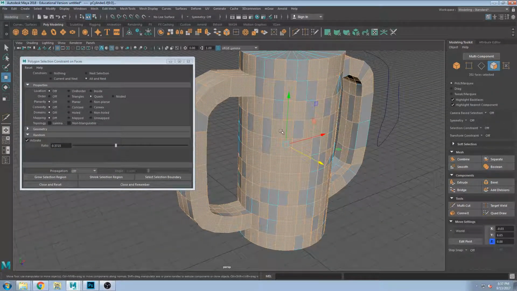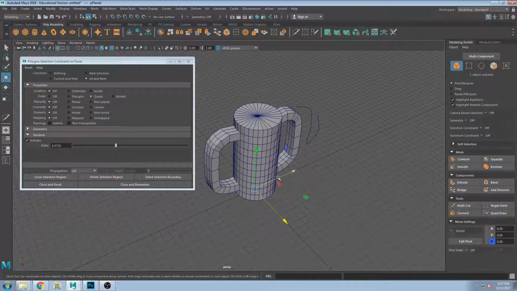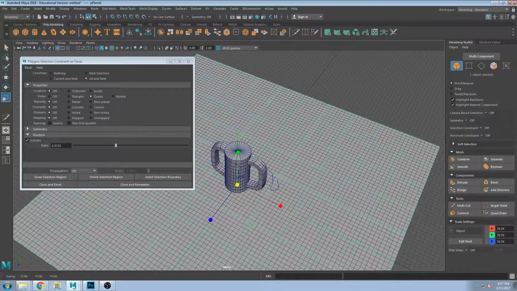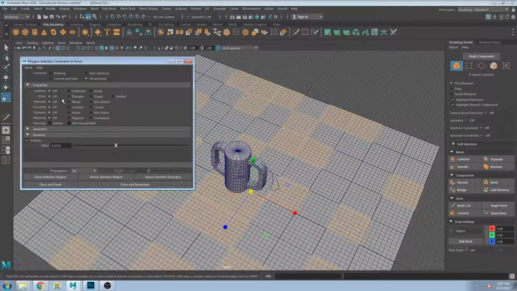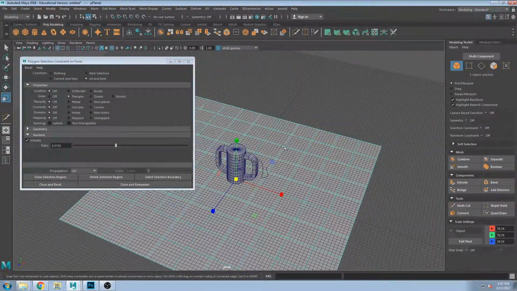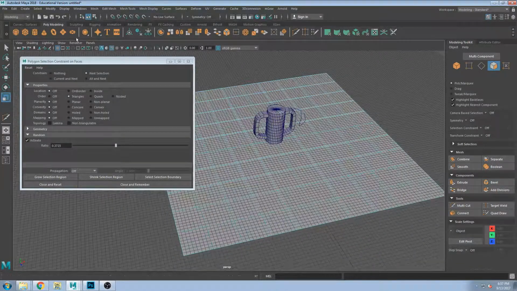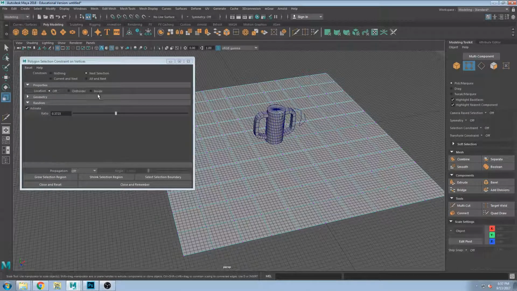These are good things for like if you had a plane and you needed to make terrain. You can start out really simply, and you can say, well, I want to grab quads, and faces, all and next selection. Did I make a poly plane? Yes, I did. You're on triangles. Thank you.